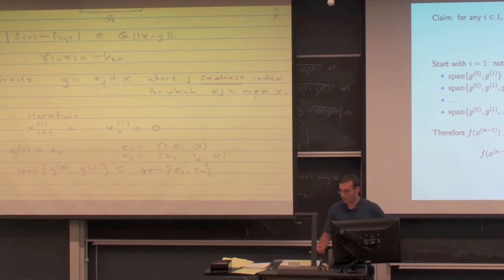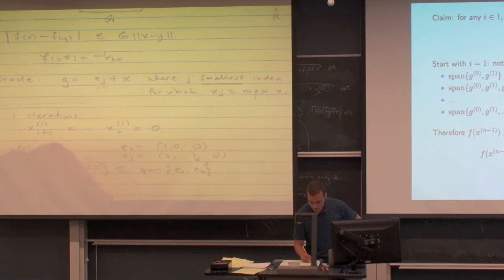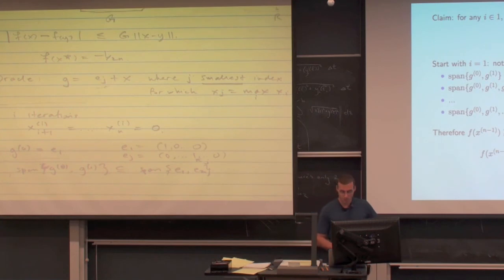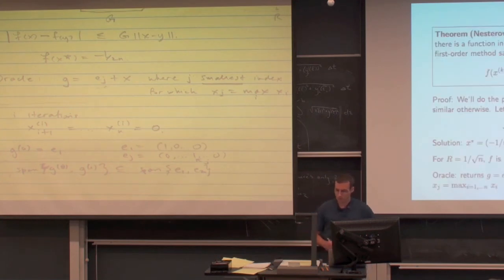It's a subgradient of the function because the function at x0 equals 0, remember that's what we were starting off with. If we look back at the function, this first term, every coordinate of xi achieves this maximum because it's all 0. So a valid subgradient is ej for any j. It's actually anything in the convex hull of all those ej's. But my oracle gave me the subgradient corresponding to the smallest index that achieves the maximum. In that case, that was just 1.